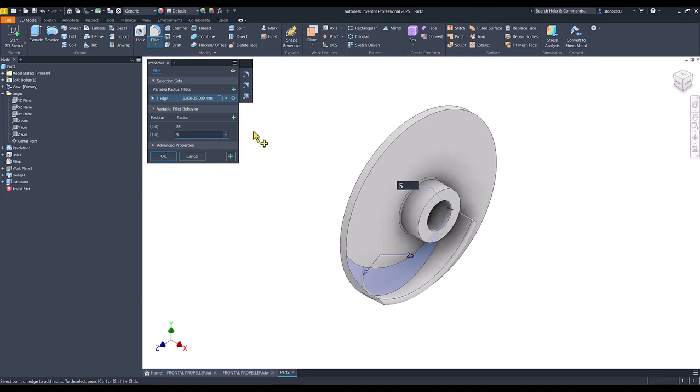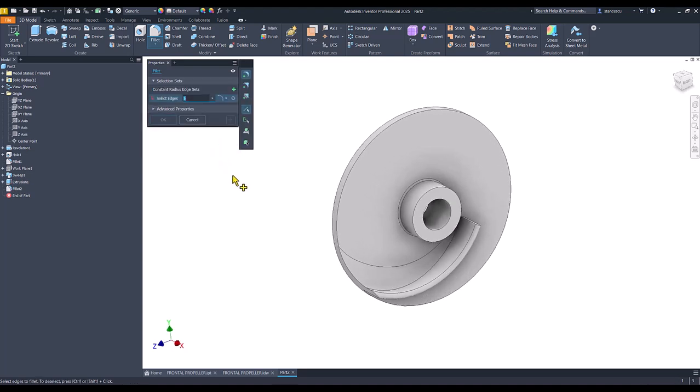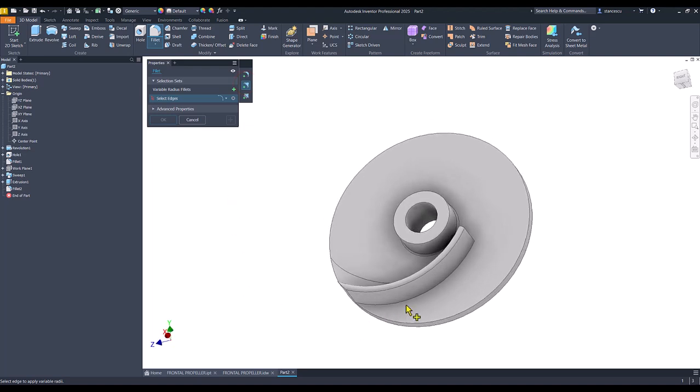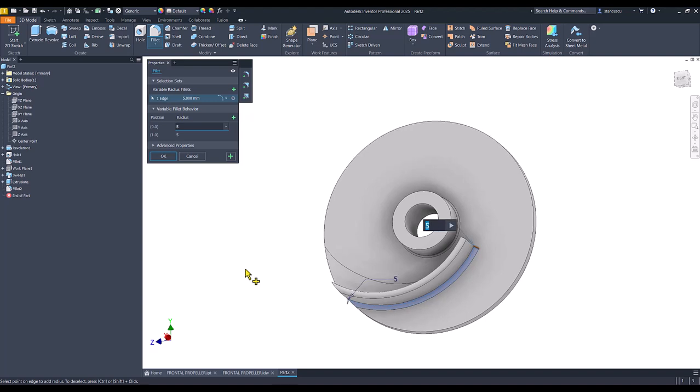Good. Plus, now I go to the other edge, this one, and both are 5 millimeters. This is okay, and it is highlighted, and the other must be 15. Okay.